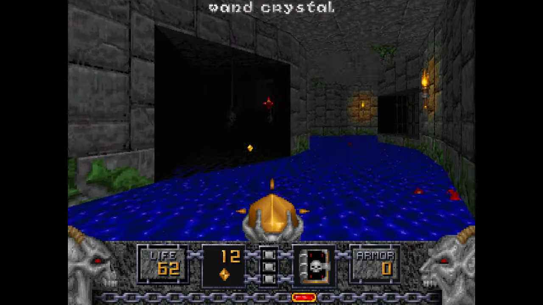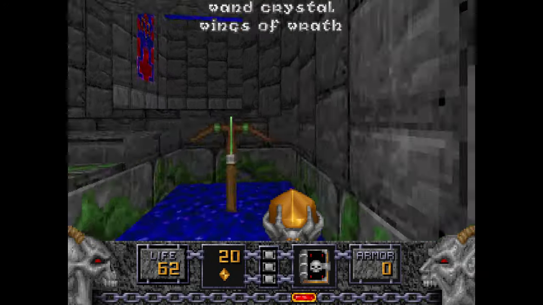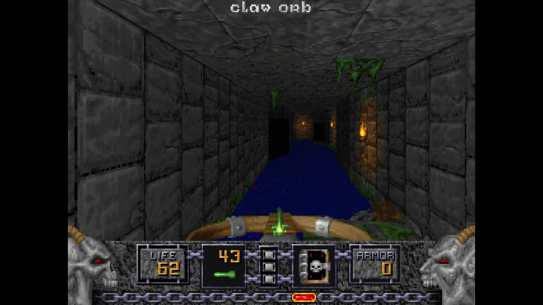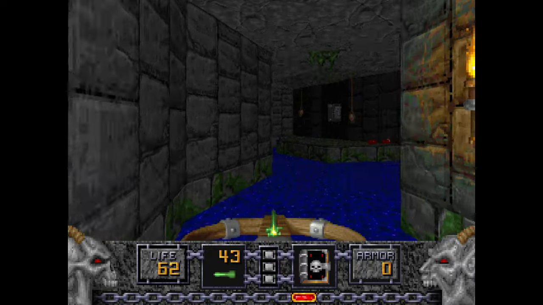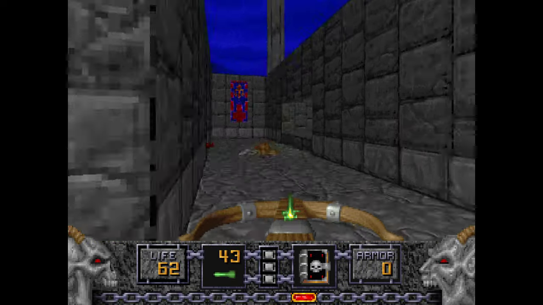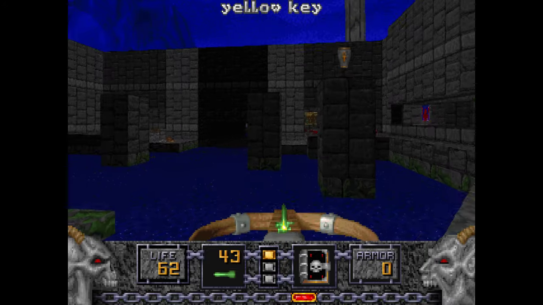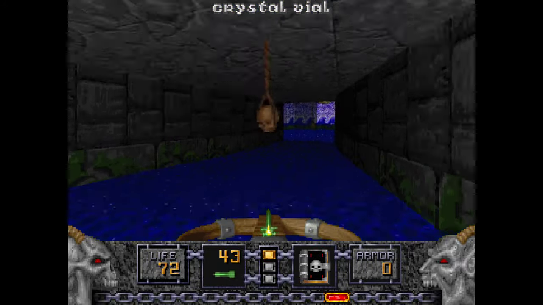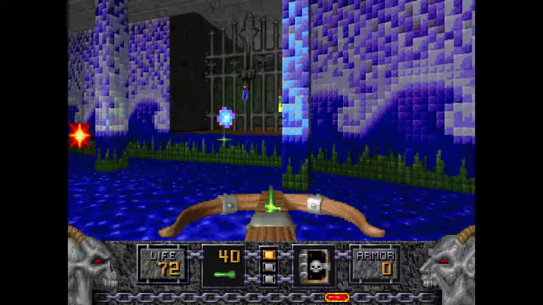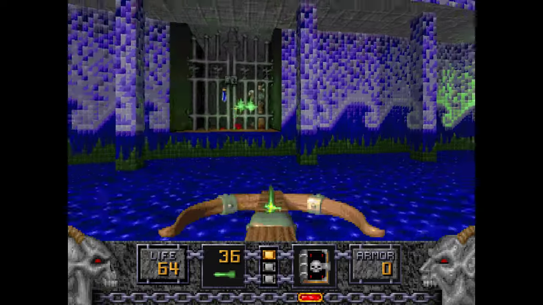So anyways, this goes to the other area. It has Wings of Wrath and the Ethereal Crossbow. And going here will send you back to the same place you were. And I believe we missed the button, this one. So, press it, and it will lower the yellow key platform. Now, we can finally go through the yellow key, and we can also kill these rattling Ophidians. Watch out for the one behind you, because he's still firing at you.